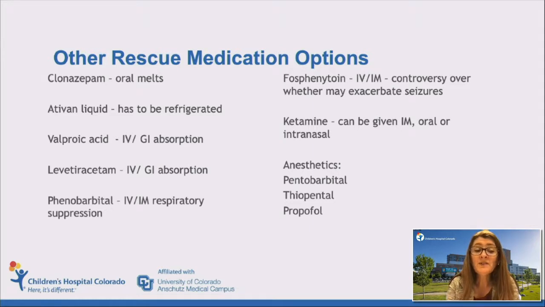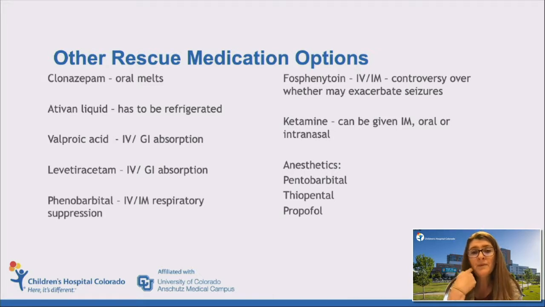I'm always cautious about using phenobarbital as a rescue at home because we can see respiratory suppression. And so we always want to make sure that we have some supervision surrounding that so that we're not causing more problems than we have to begin with. Fosphenytoin, I do want to acknowledge that there are some controversies over whether it may exacerbate seizures in children with Dravet syndrome, and we don't have good data one way or the other. In my personal practice, I usually ask families if they've had any exposure to fosphenytoin, because usually one of the first 1 or 2 prolonged seizures may have been treated with fosphenytoin before anybody recognized the diagnosis of Dravet syndrome. And that may give us an idea of whether fosphenytoin works for that particular patient, because there are some patients where this has been a helpful medication.